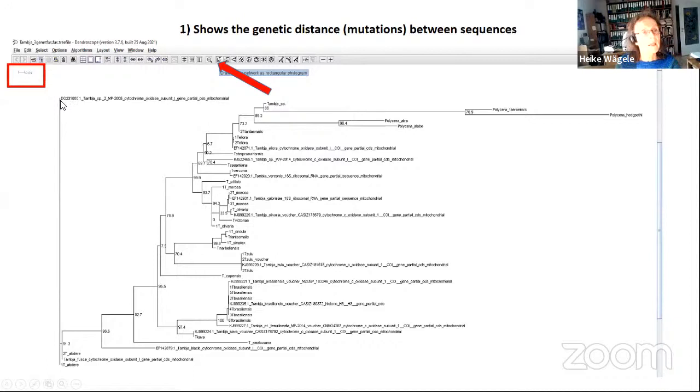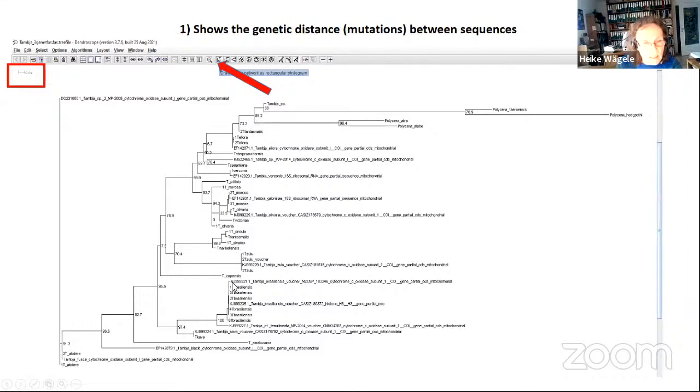And suddenly you see that your outgroup, what was meant to be an outgroup, is suddenly down here. So you have completely different branch lengths. You also see that Polycera is so far away, so there are a lot of substitutions that distinguish it from all the other Thambias.